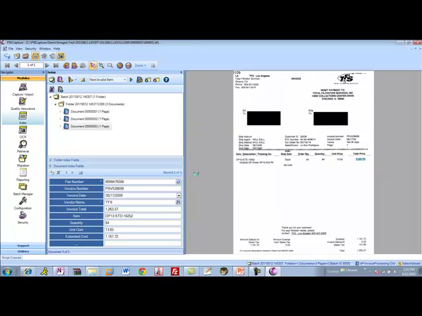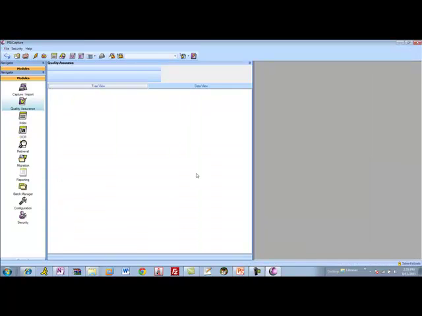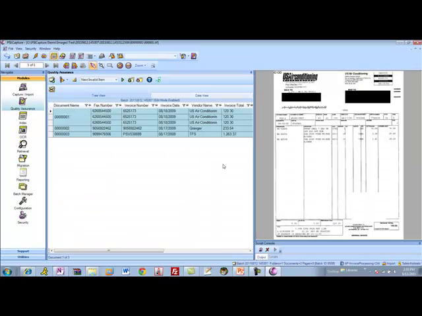Now once I'm done entering my data, I can go ahead and do a quality assurance step. You can see that my first invoice has three records assigned to it, or three sets of data. Typically this would cause a challenge with any other type of SharePoint capture application where I've got these multiple sets of data assigned to the same document, but there's really no way to link them all together unless you do some custom workflow or custom coding in the back end with Microsoft SharePoint. We've taken care of all that for you.